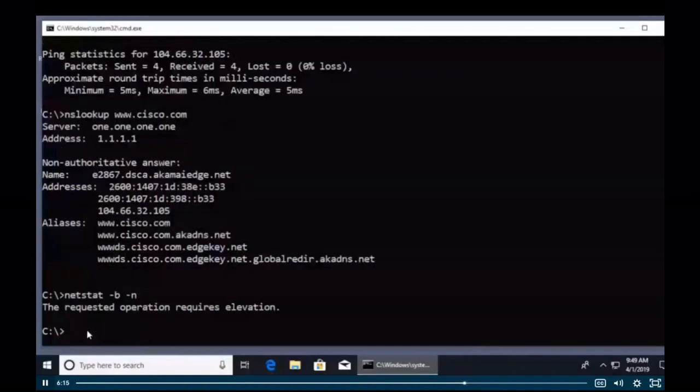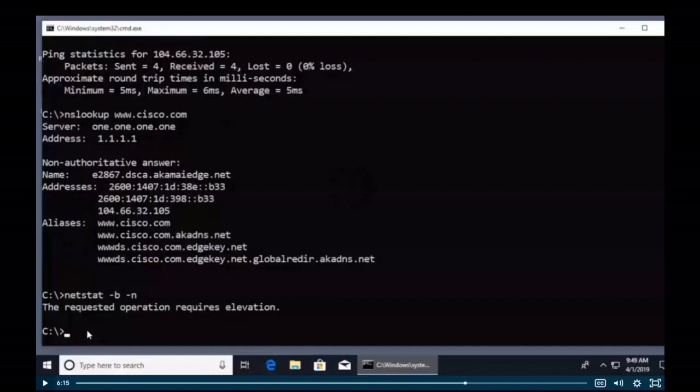Now, boom, it failed. Yes, here I would like to stop, you're facing the problem now. So when we try to do the tracing or pinging from our host to the server side, if you are not running yourself as an administrator or privileged user, then that will give this error: the requested operation requires elevation.